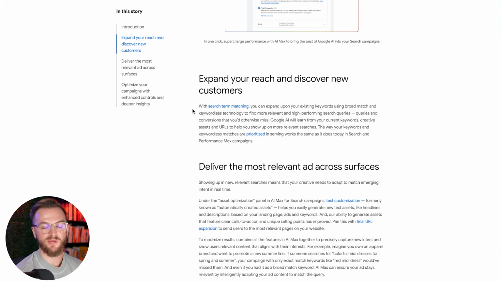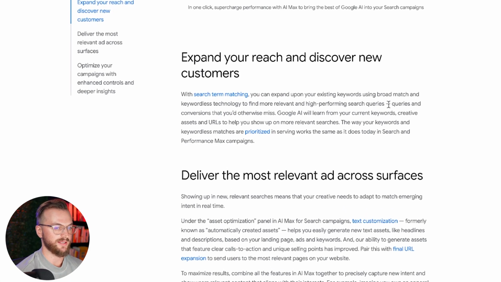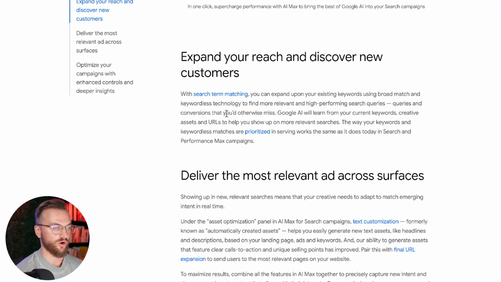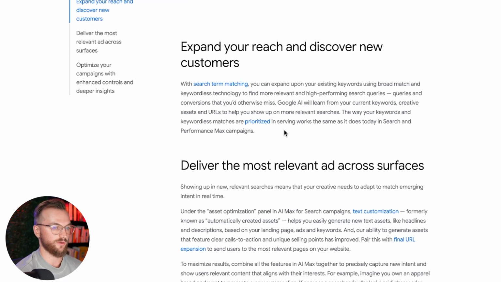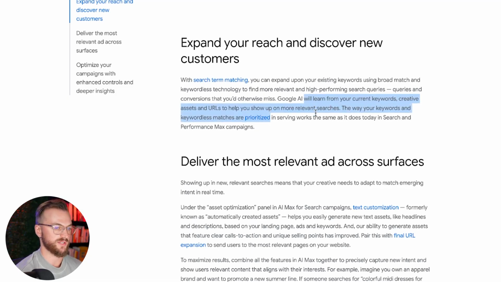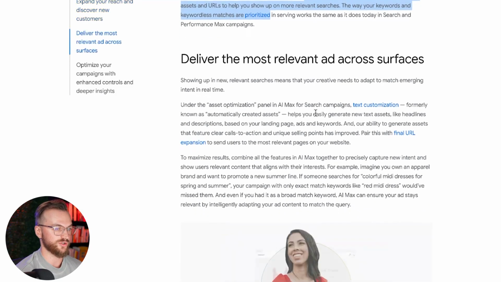So essentially the same kind of strategy when setting up Google Ads campaigns. You're going to use search matching and keyword types to identify broad match terms that are relevant to the search queries and these AI conversation chats, and position your product or service in those conversations where it makes sense, and the AI will learn from current keywords and your conversion optimizations to show up for relevant searches. So that's basically what AI Max is. Now let's get into the actual setup of this new campaign type.